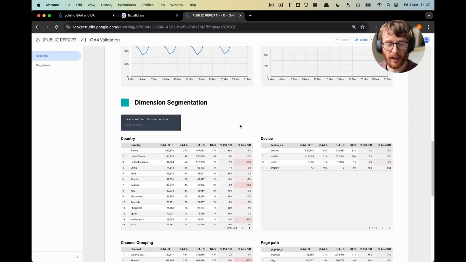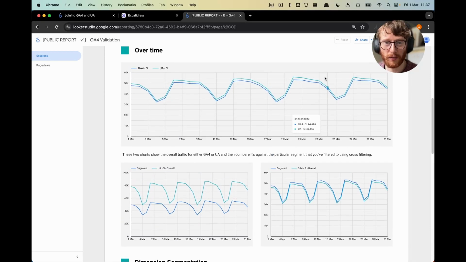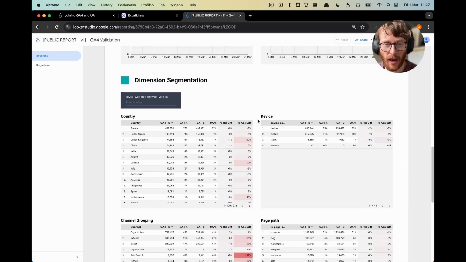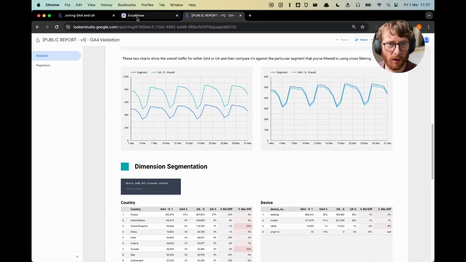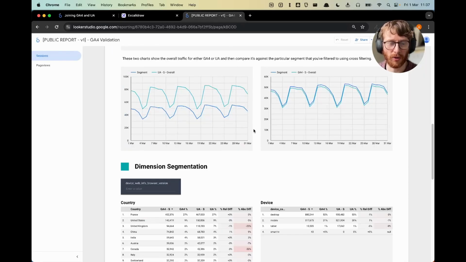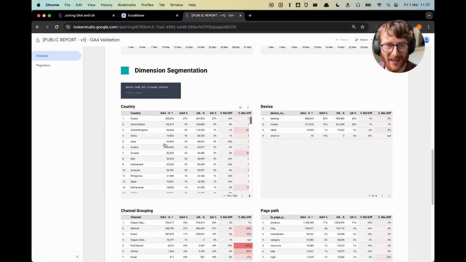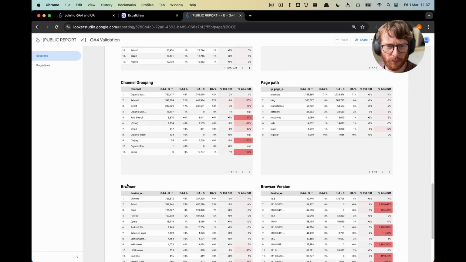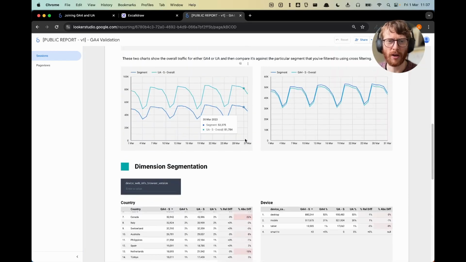So that's the reconciliation process, right, and what to watch out for. The primary thing that we're looking for is basically to figure out how different are these numbers and how different are they across the dimensions that we care about. If we find that they are very different, if we find that we have something more like this, where our numbers are wildly different, the process that we want to run is to join our two data sources anyway, then compare them across dimensions. We typically found that most specific dimensions, things like country, device, medium and source rather than channel grouping, page path, browser version, all of this was a great way to discover where there were inconsistencies in the tracking.